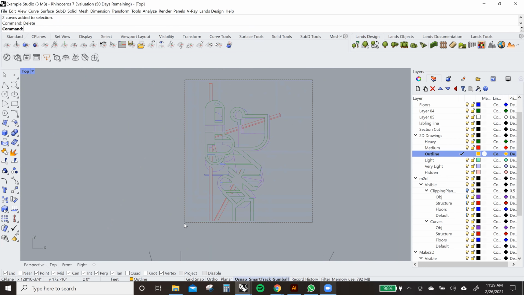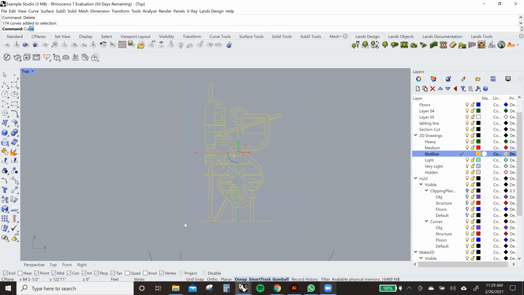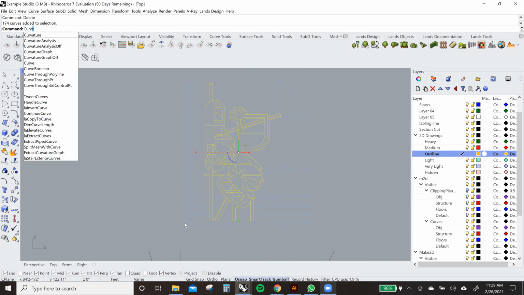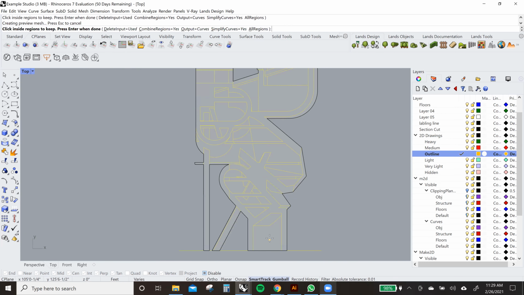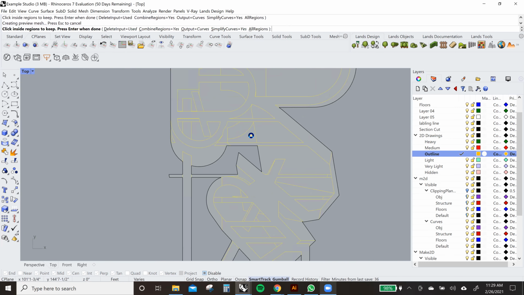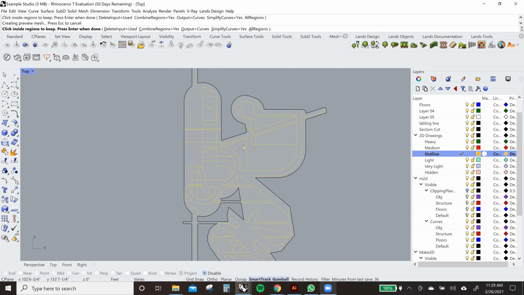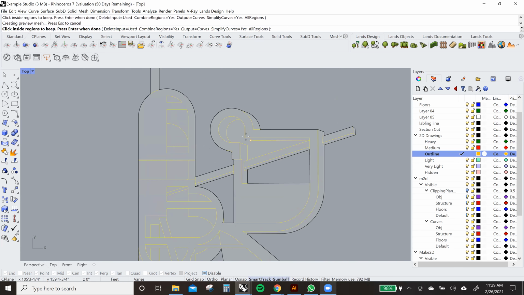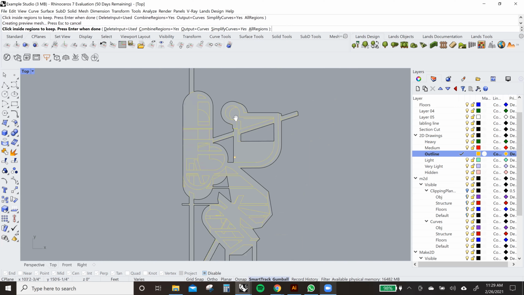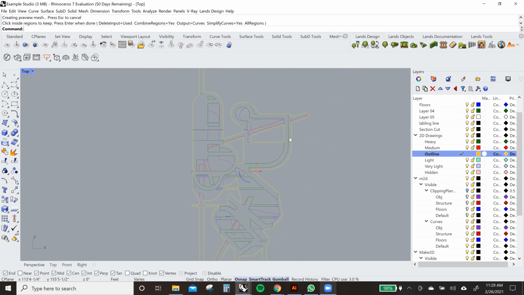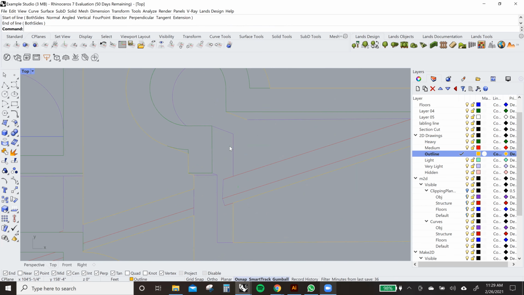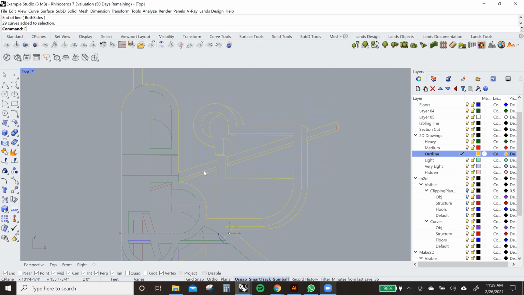So let's try this again. That's also a problem. Okay, we more or less have our outline. They're now on their own layers.